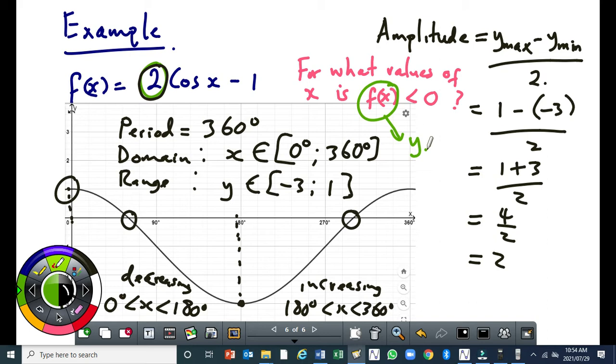The main reason is that when you are dealing with graphs, we use a notation called function notation. That f of x is called function notation. If you are going to have two graphs, you need to distinguish them by their names. So it's much better to use f of x, g of x, h of x, and so on. So to answer that question, you need to know what is the value of x here and what is the value of x there. Right? What is the value of y here?